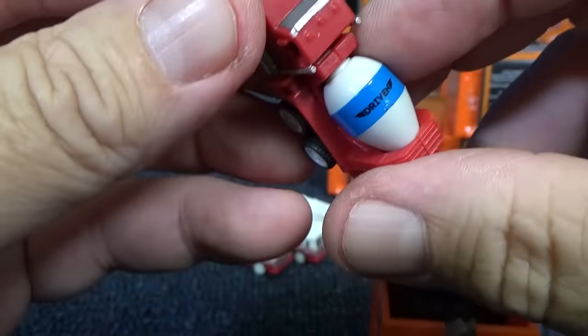Two straights and a curve. And the vehicle is... Oh, it's like a steamroller. I forget what it's called. Steamroller. Oh, it doesn't move. Oh, it's not as good as the other ones. They have pretty good moving parts. Well, that's okay if there's only one of these in the box. Not my favorite kind of piece, but that's okay. Maybe you like it. That's all right.